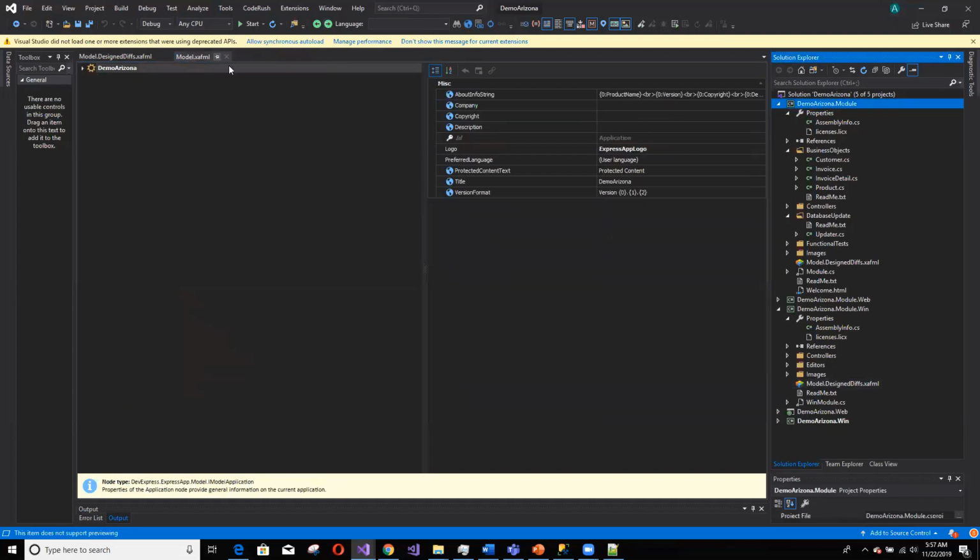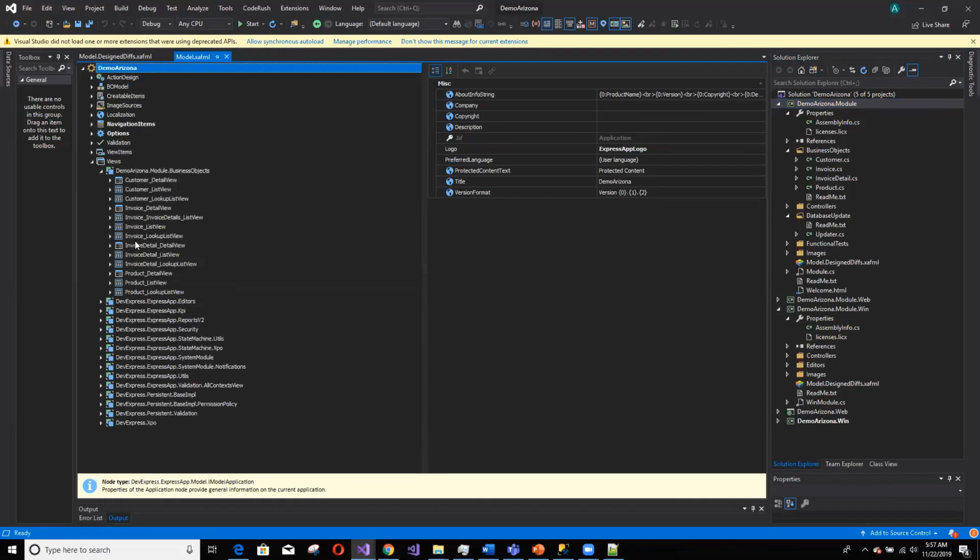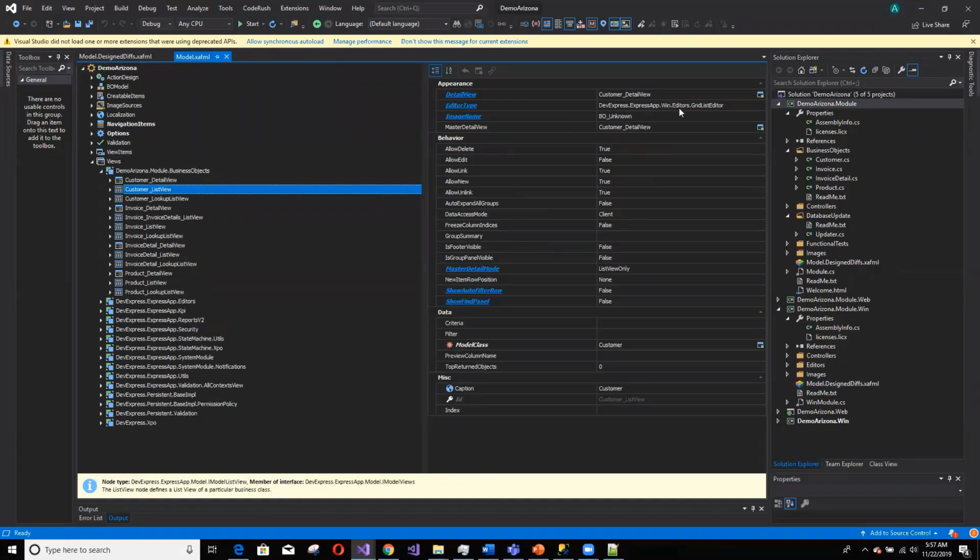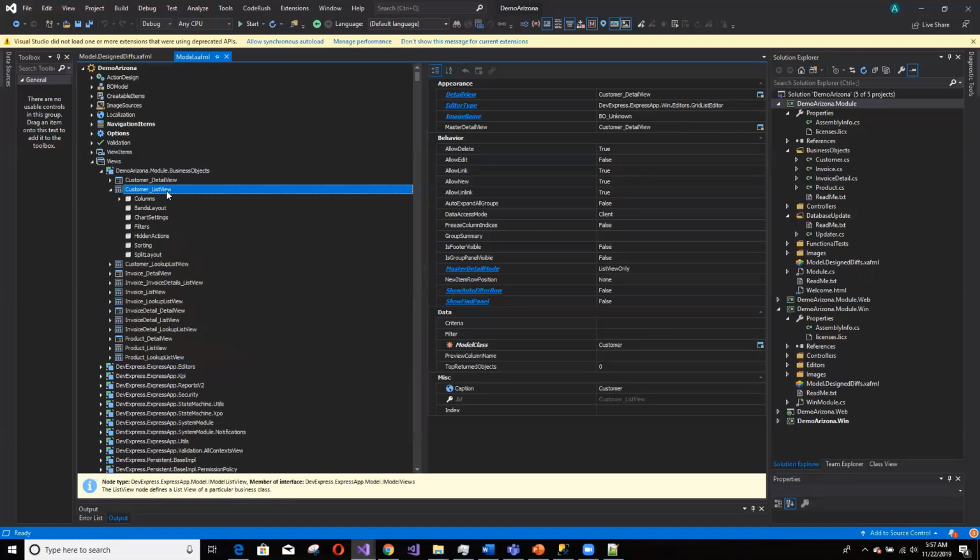But if we go to one of the platform levels, if we see the list view, it will show you that we'll use a grid list editor. So you see the physical implementation, or the platform implementation, of what a list view is. In here you can access some other options that you might not have in the agnostic module. In the agnostic module, you only have business logic related options. In the platform, you have options for the controls. If you want the grid to be blue or green, or to be sorted, or to have more or less columns, you do that in the platform level, basically.